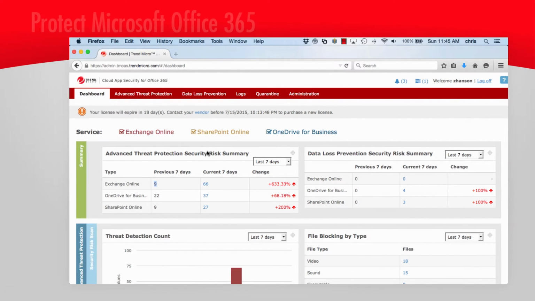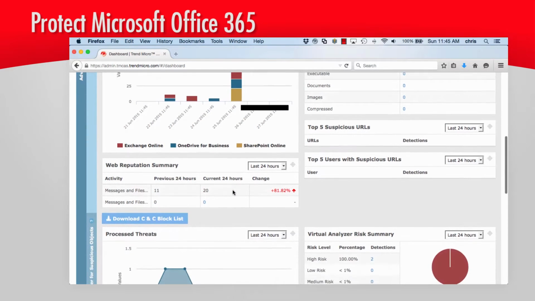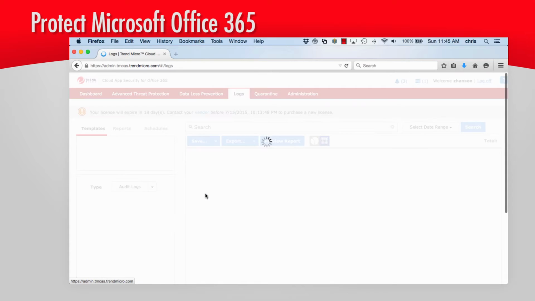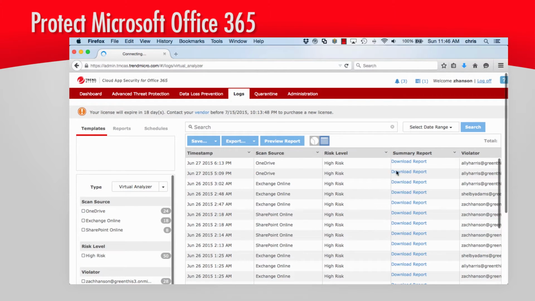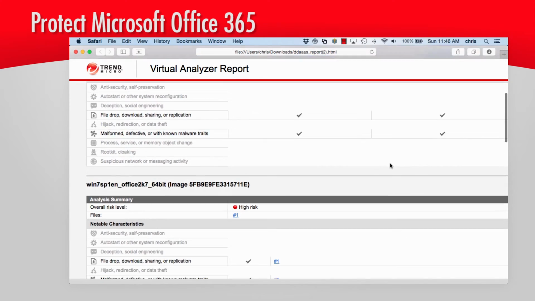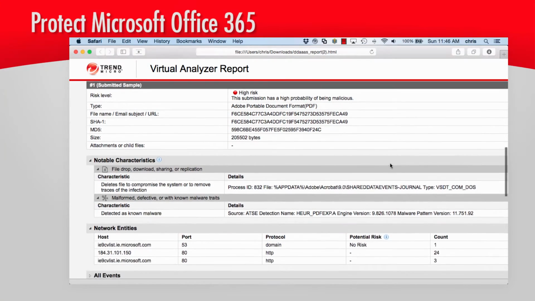As customers move to email and file-sharing devices like Microsoft Office 365, they continue to need protection against advanced threats. Trend Micro Cloud App Security enhances the security of Office 365 Email, OneDrive for Business, and SharePoint Online, and will soon integrate with Box, Dropbox, and other cloud services.